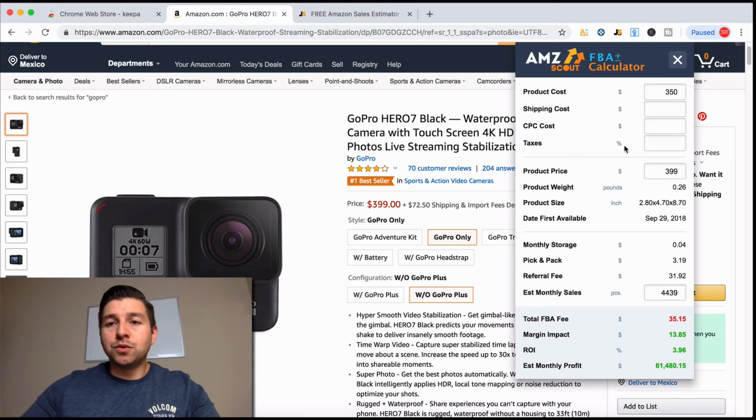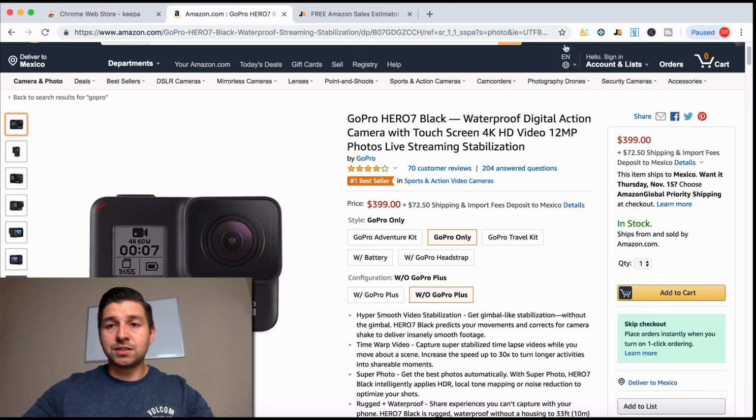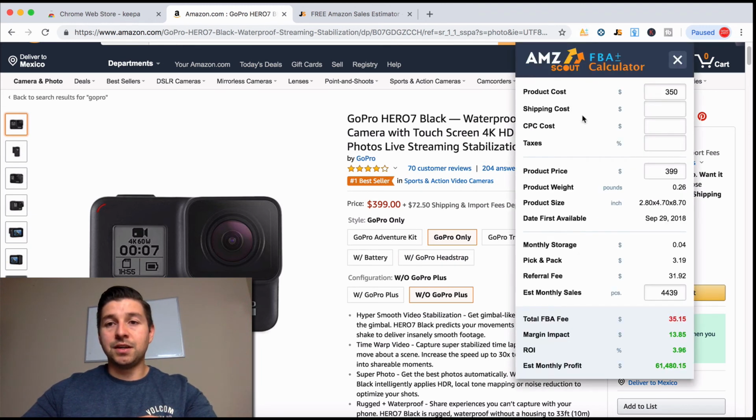So that's what you would do with the Amazon FBA calculator. It's very fast. Instead of having to go onto Google and type in Amazon revenue calculator and then plug in the ASIN and all this stuff, this does it completely for you. One thing that you will notice is that you won't be able to click on this unless you're on a page like this. If you're on the homepage of Amazon, it's not going to work. It has to be on the product. So then you just click on here, and it's going to pop everything up.